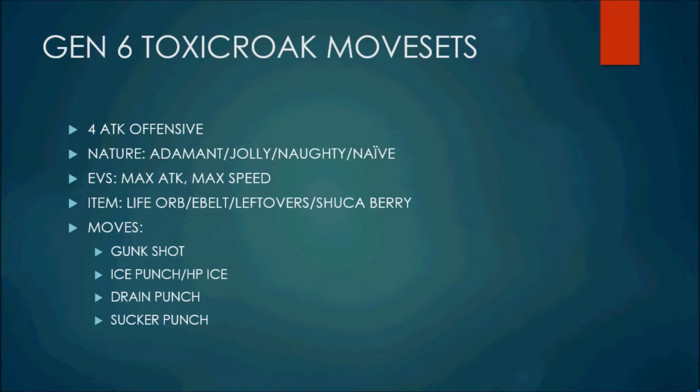You can run Expert Belt, Leftovers, or even Shuca Berry to mitigate some of the ground type attacks that you're more than likely going to be taking. Because Psychic isn't really a popular attack in overused, so if they're going to hit Toxicroak for super effective damage, it's obviously going to be a ground type move. Now the moves you want to run: Ice Punch, Drain Punch, Sucker Punch, or you could go Hidden Power Ice.